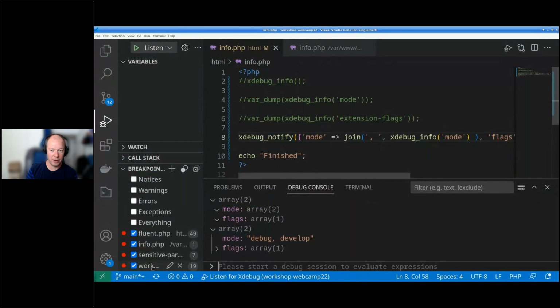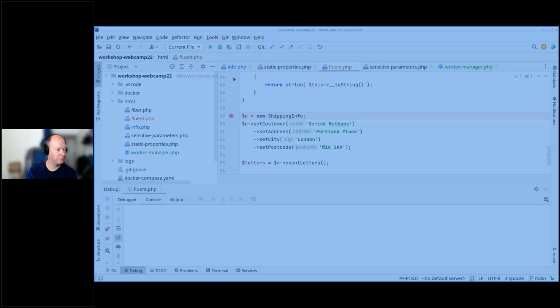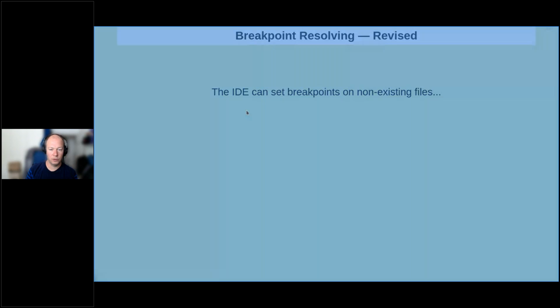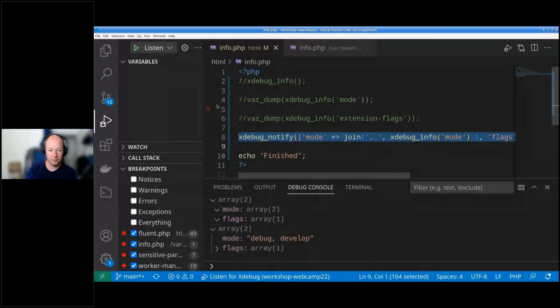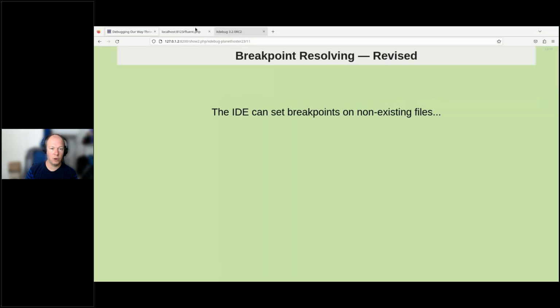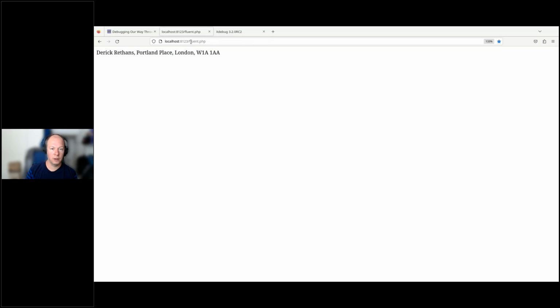Now, if I go into the browser back to this info file, sorry, I do need to set a breakpoint here. Go to the browser, go back to my info file.